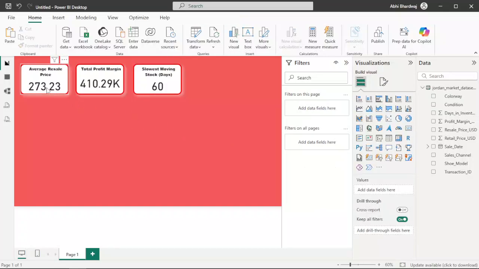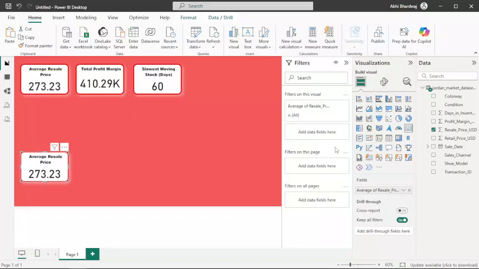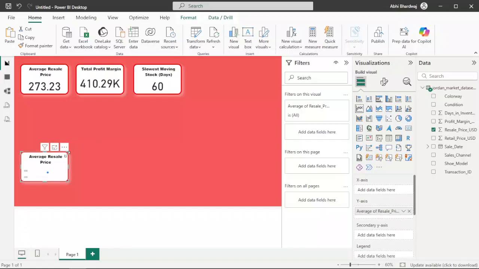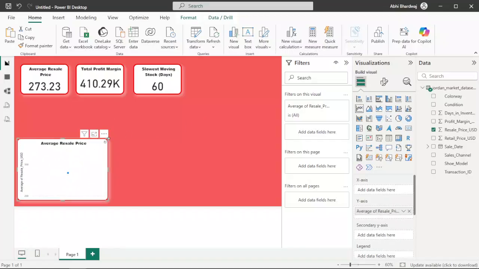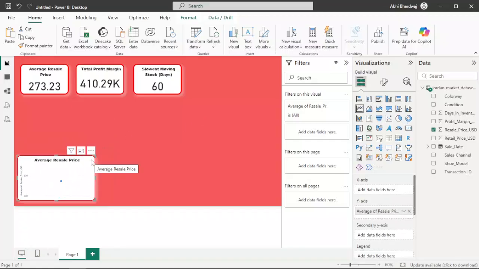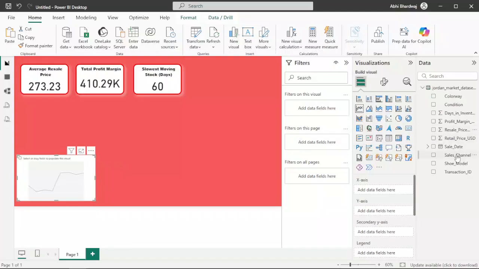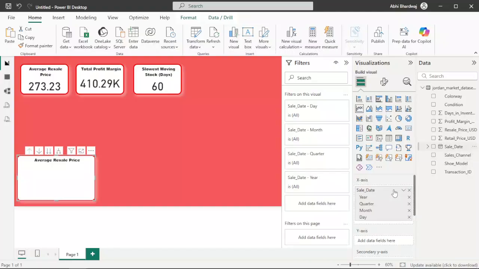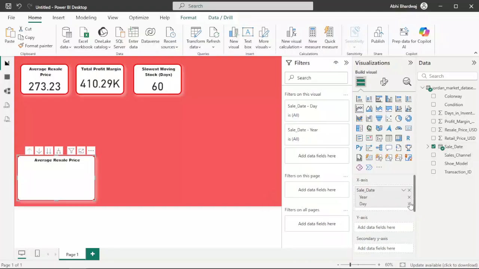Now let's build our first visualization, which is going to be line chart, my favorite one. Let's show resale market trend. In the x-axis we can have sale date and do it by yearly.